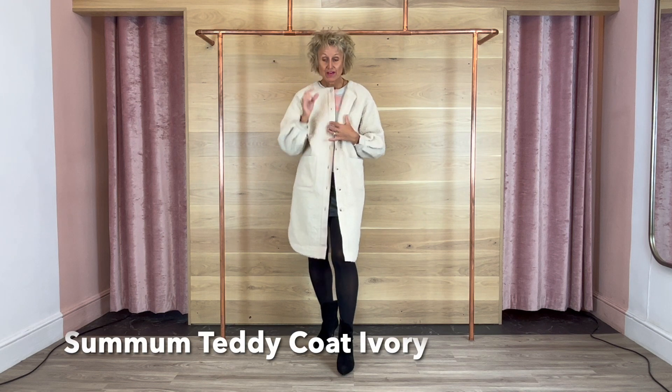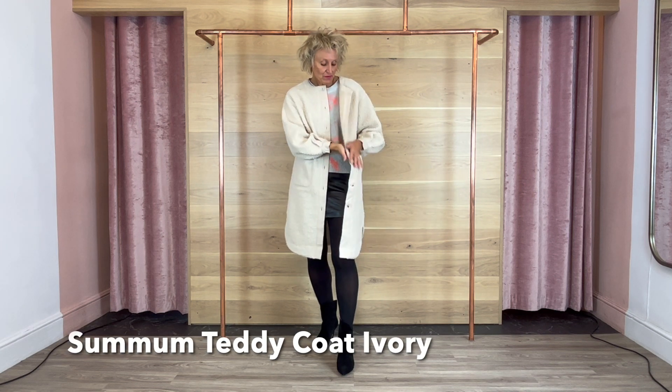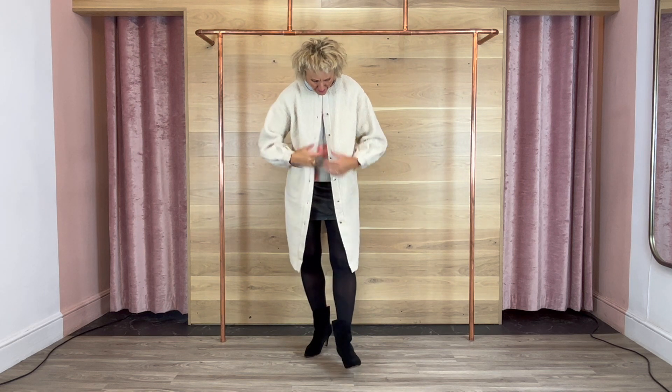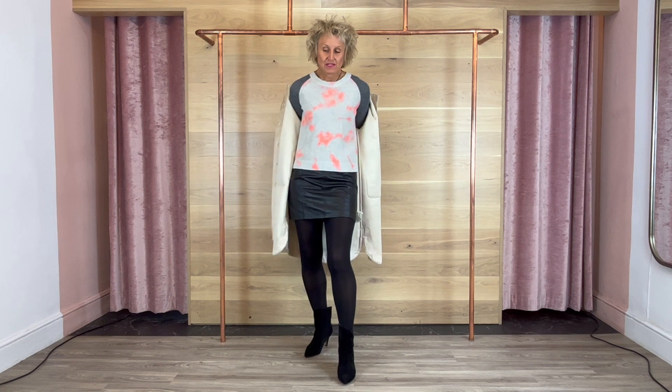Now, this is not a really really warm coat — it's not going to take you through December/January — however it's brilliant for now. It's not super padded, although it is fluffy. It looks great and I absolutely love it. I love the contrast with the patch pockets, and then there's the cuffs as well, just to draw it in so you don't get any chillies up your arm. Really lovely, really cute.